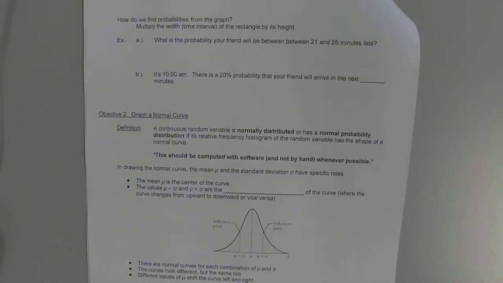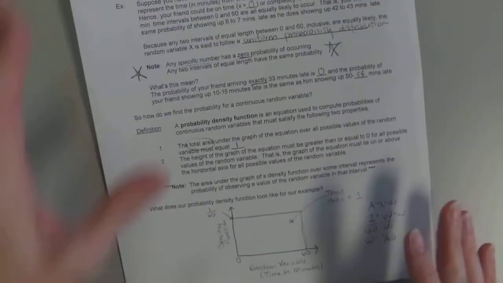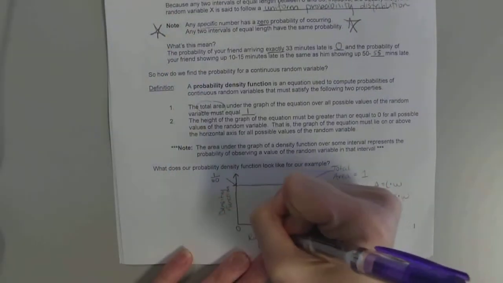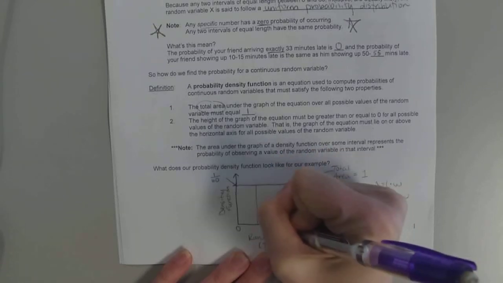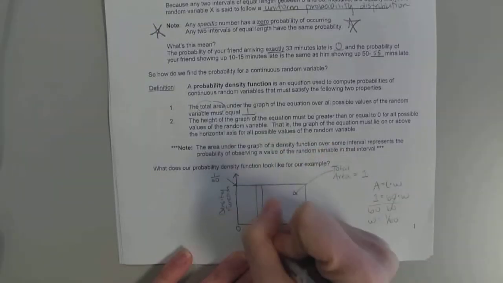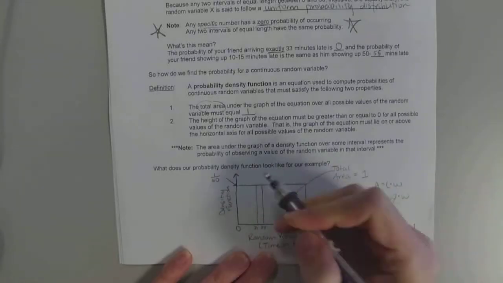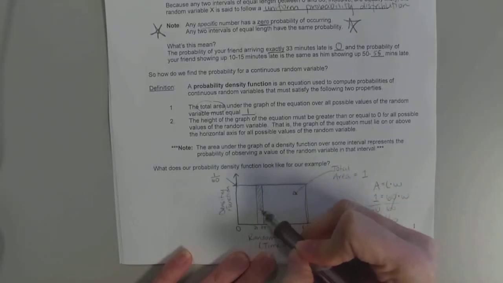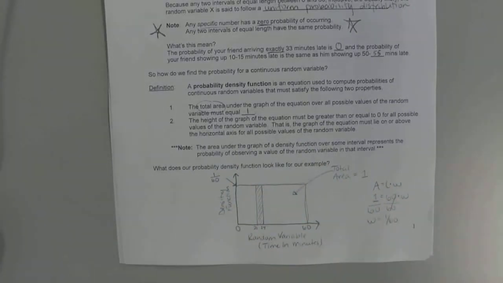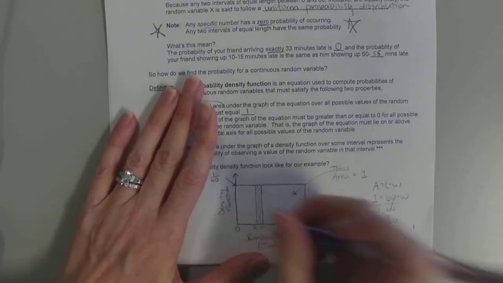Well, if we could look at our graph, what kind of time span is that? How many minutes? Say it louder. 4. That's a 4-minute time span, right? So if you wanted to, you don't have to. Maybe I'll do it to mine. You guys don't worry about doing it to yours. What we could do is we could say, okay, 21 to 24 minutes would be something like this. Right? And what did I just draw? A really skinny bar, aka a rectangle, right? Why did I put 24? It's 25, isn't it? Okay.